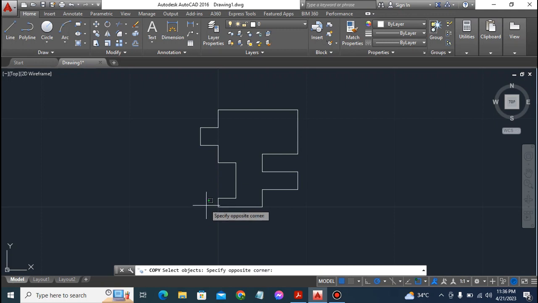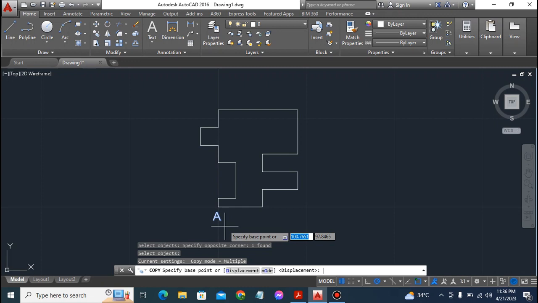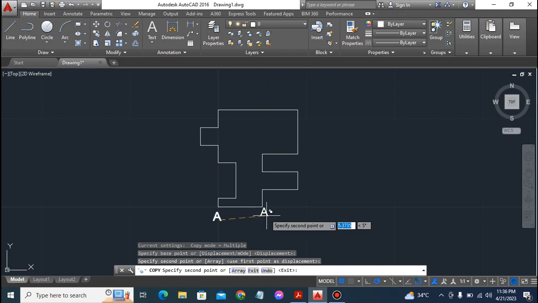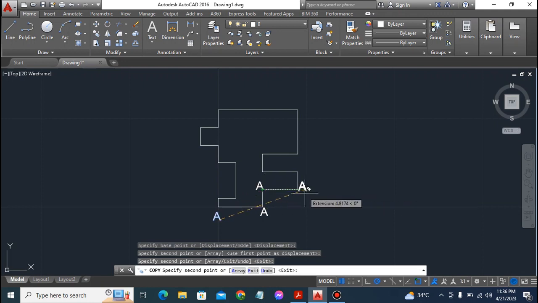It says there, select object to copy. So you click close to the object, then you highlight it, click on it, then press enter on your keyboard. Now it says specify base point. You click anywhere around the object you want to copy, then you move it like so. That is it. So you can move this around, and paste it there again. How do you paste it? You just move it to the point you want it to be, then click the left key on your mouse. There, we need a point here too.